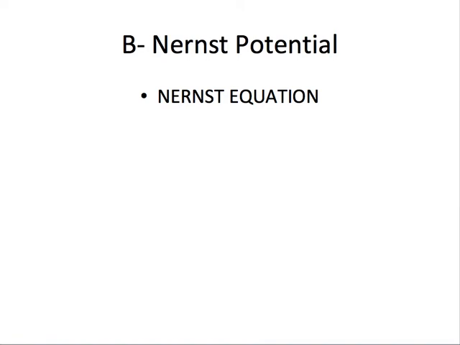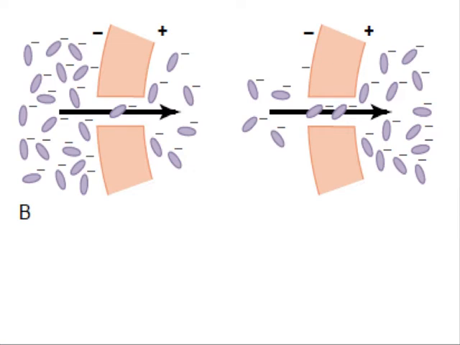The next factor which affects the net rate of diffusion is the effect of the membrane's electrical potential, which is called Nernst potential. And this effect is evident on the diffusion of ions. Now, how do we define the Nernst potential? It is basically an electrical difference across a cell membrane which balances a given concentration difference.